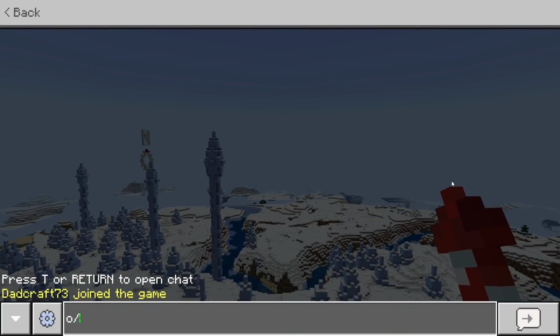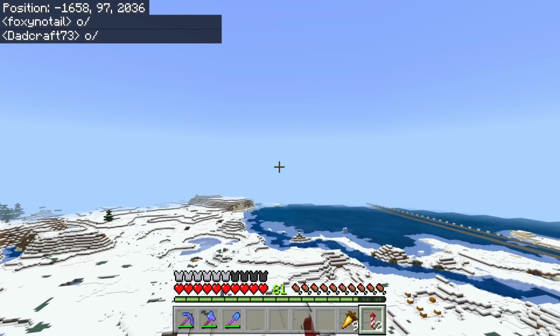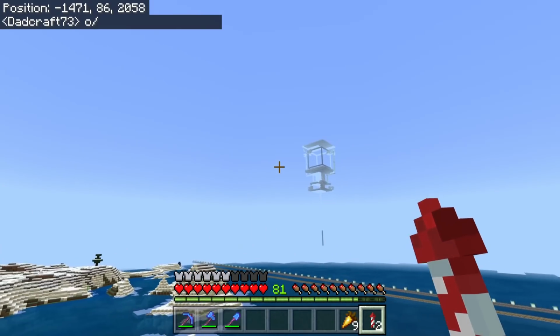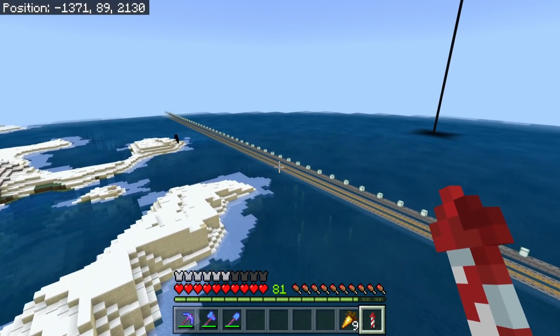And Dadcraft's here. Hello, Dadcraft. There we go. Look, you can see my concrete farm coming into existence in the distance there, as well as mine and Slack's ice tray over there, and the gold farm. So you're getting a good reference to where our Christmas area is.